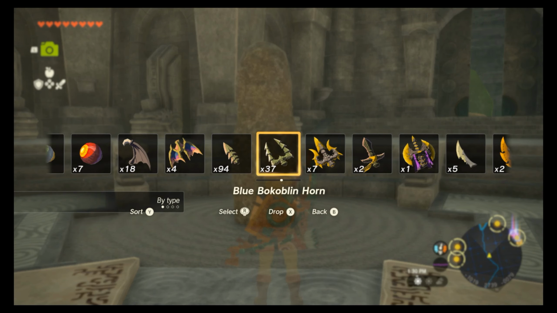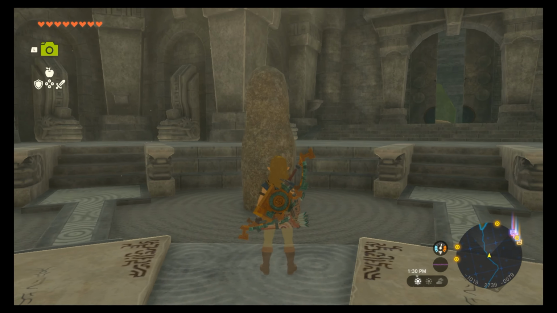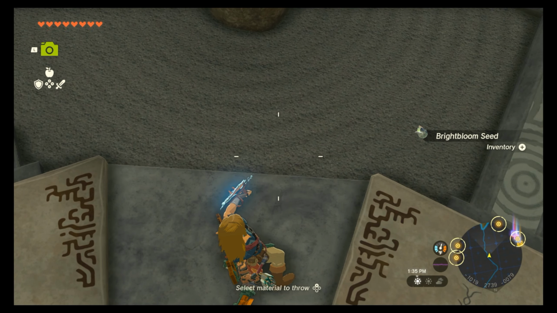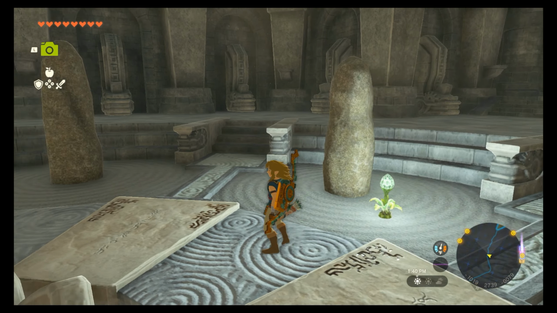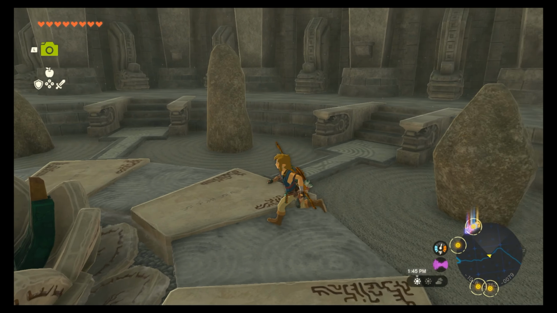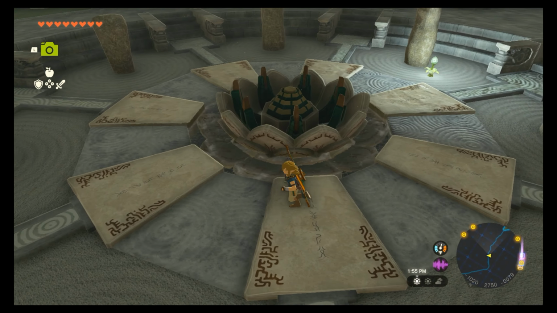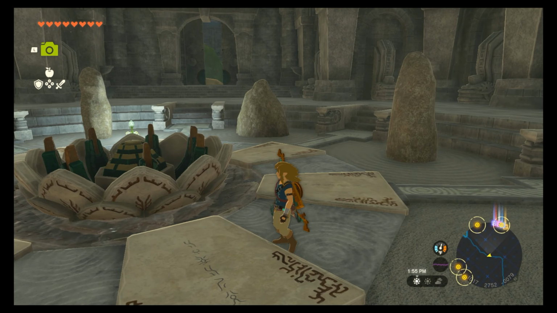Not what I want. Fruit, bright bloom seed. Oh crap, that's not what I want to do. I want to throw a blight. Oops. Yeah. So there is 1, 2, 3, 4, 5, 6, 7. So there's 7 of those, and then 7 little matching things in here, but that's not 11. There's 11 geoglyphs.